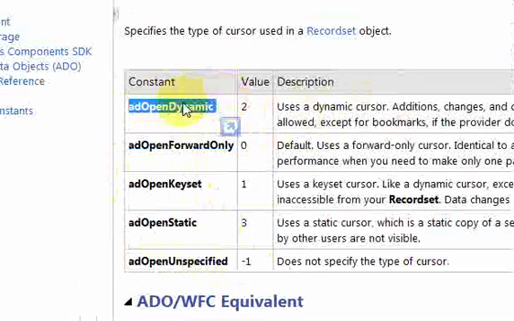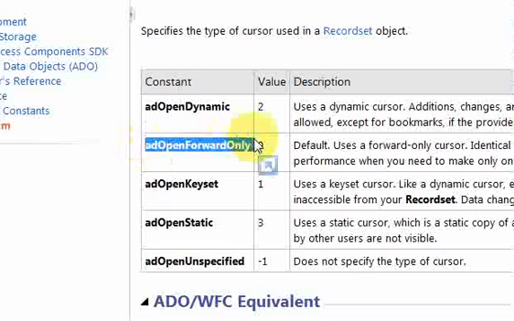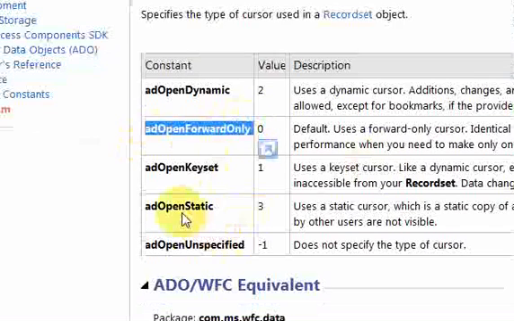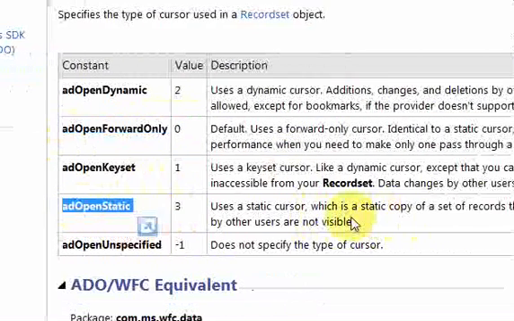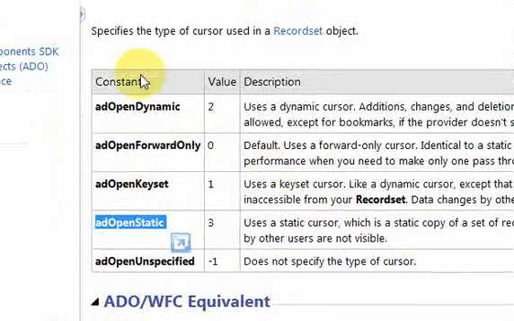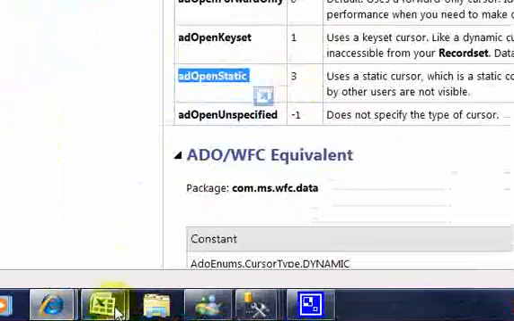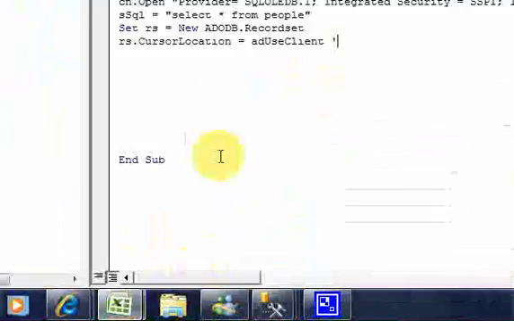So don't use adOpenDynamic. For simple stuff, use adOpenForwardOnly, or adOpenStatic, which will allow you to maneuver over your record set but not have a performance drain. I apologize if that's kind of confusing, but just think of a cursor as something that maneuvers over a record set.